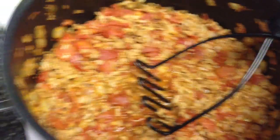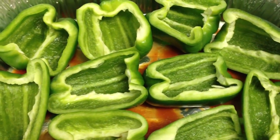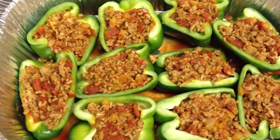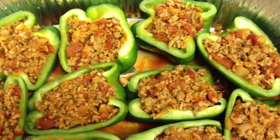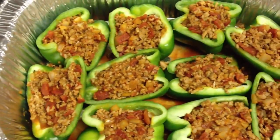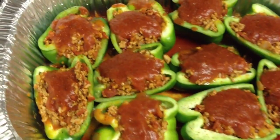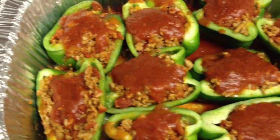Once that's all mixed up, take all your green peppers — you'll have 10 slices because we cut them in half — and just lay them in here nicely on top of the tomato sauce. Now we're going to fill them with our mixture. Here they are all beautifully stuffed with the ground turkey mixture. If you follow this recipe exactly, you will have enough to stuff each and every one of them. Now take the remaining one and a half cans of tomato sauce and pour that on top, making sure each one has some. Any leftover sauce can be poured onto the sides.